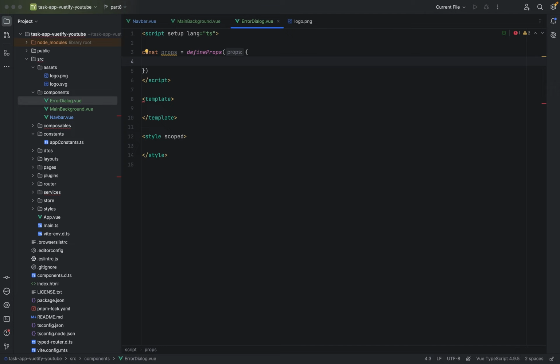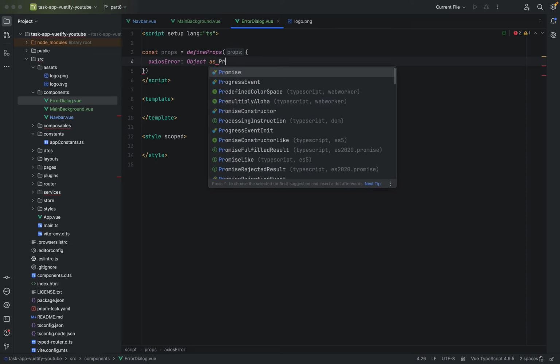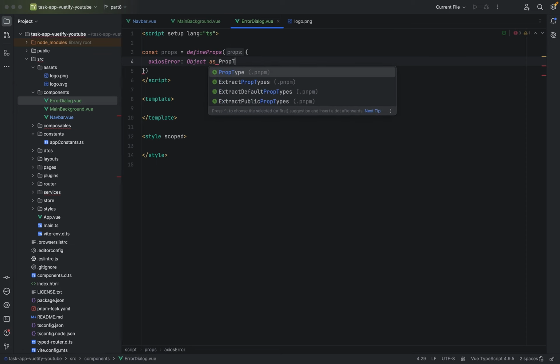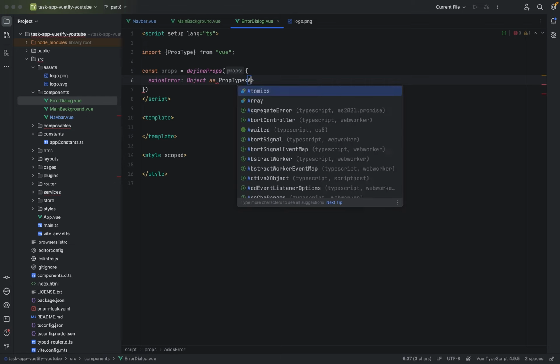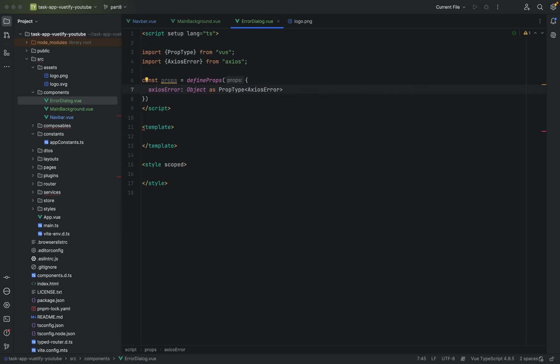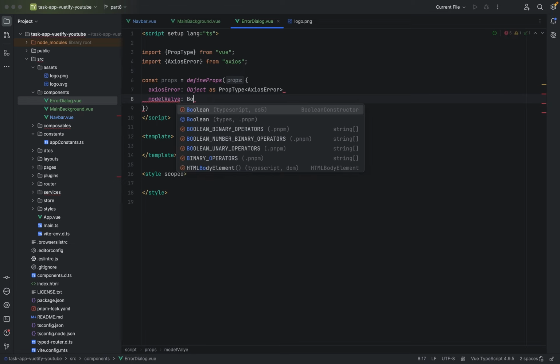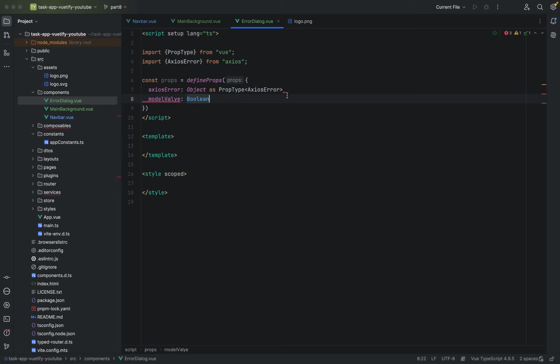Here we can define some things. Let's call it axios error, of type object as property type. Axios error. Okay. And we have a model value, which is a Boolean. Value, say Boolean. Typo. Okay. Good.